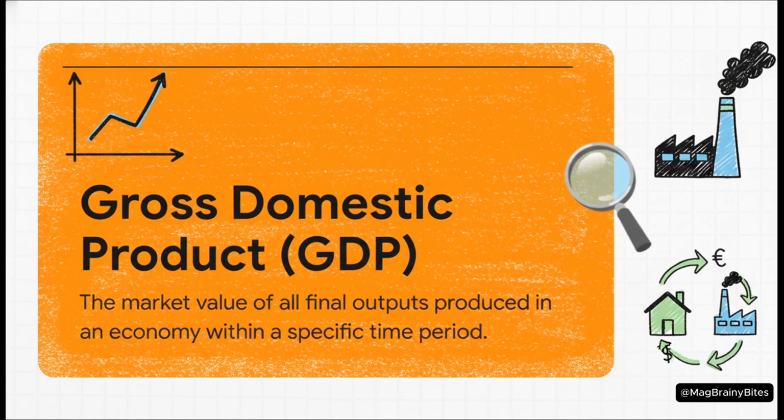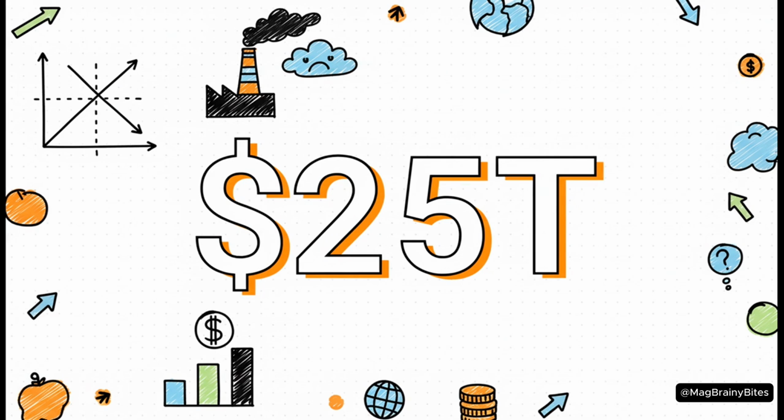And what it is, really, is just the total market value of all the finished stuff, every car, every coffee, every haircut, that a country produces in a given year. It's kind of like the economy's final report card. And let me tell you, these numbers are just huge. For a big economy, you're talking about trillions, that's trillions with a T, of dollars. It's a mind-boggling amount of activity. So the big question is, what actually makes up that giant number?